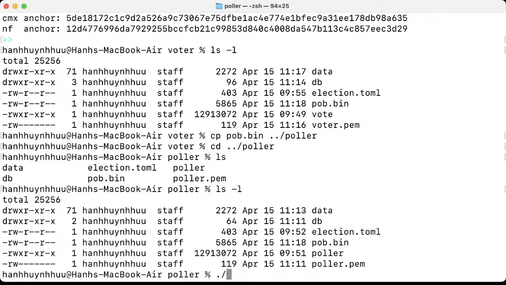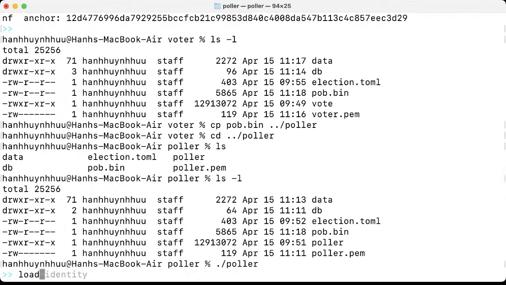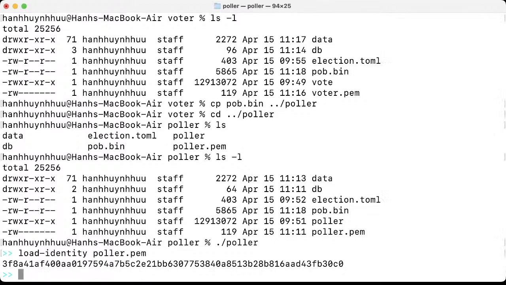So he starts the app and loads his identity because he wants to verify and give me the receipt. I still need the Porter identity, and then I say verify proof, pob.bin.